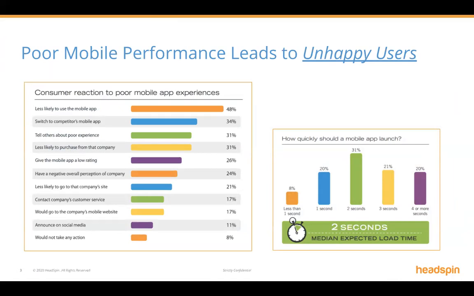That's roughly about $1.36 billion in lost revenue each year. 40% of customers expect mobile apps to load in less than 3 seconds, and 75% will abandon it and go elsewhere if the app is slow, buggy, or prone to crashes. Furthermore, nearly a third of consumers will not use a mobile app again if it does not work the first time.